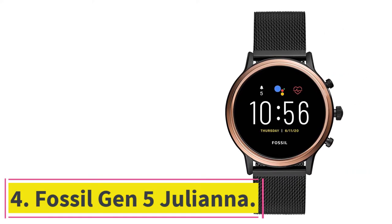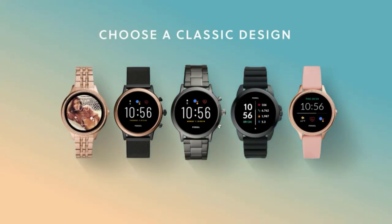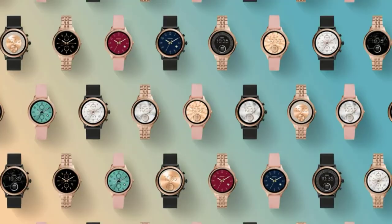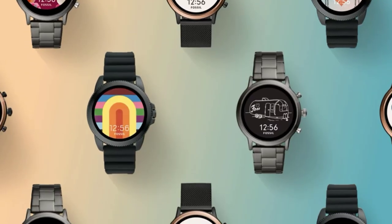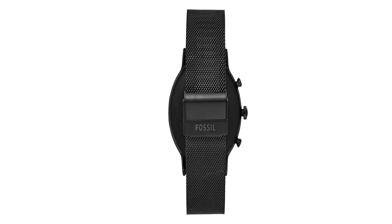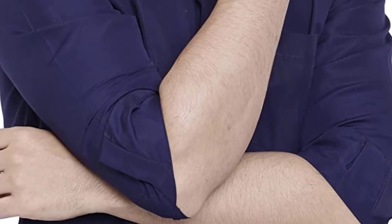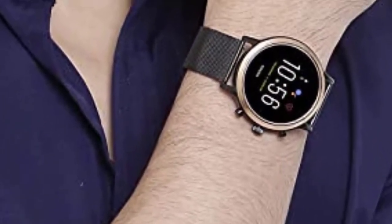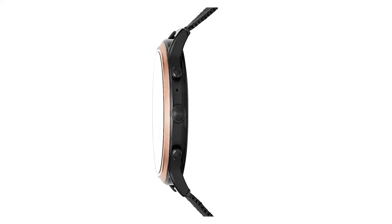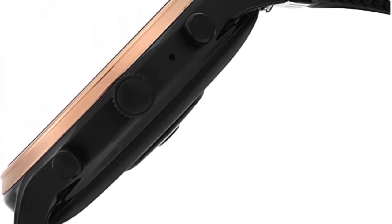At number 4: the Fossil Gen 5 Juliana. The Fossil Gen 5 Juliana is quite a fashionable piece of technology and actually has two different versions that go for the same price. Buyers can choose from a detailed and stylish look as well as a more minimalistic option. The design and casing feels and looks slimmer than most other watches on this list. The wristband is also quite interesting, as it utilizes magnets to lock and release — this is a lot easier to put on than most other straps. The one gaping issue with this feminine Wear OS smartwatch, however, is its size. This is a big watch, so big in fact that most women and even some men won't be able to wear it comfortably throughout the day.